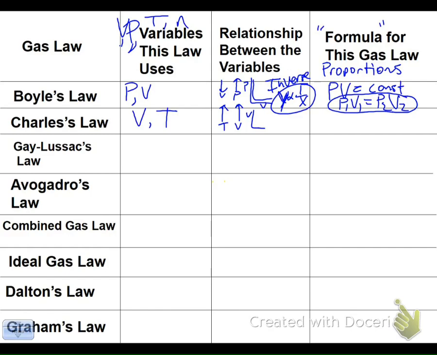If I graph V versus T, I'm going to get a straight line. And it doesn't go through zero either, because volume doesn't ever equal exactly zero. My graph here wasn't very good. It's really close to the origin. Very, very close to the origin. So that was a terrible graph, but we're going to deal with it for now. Volume is proportional to temperature. Okay, so that is directly proportional. Or just direct is fine.